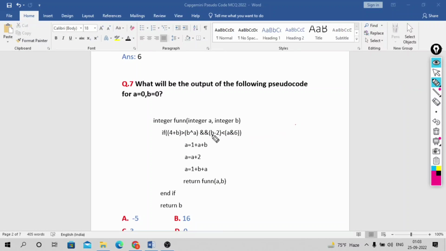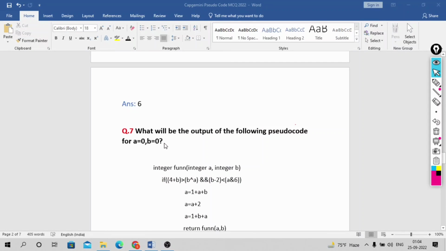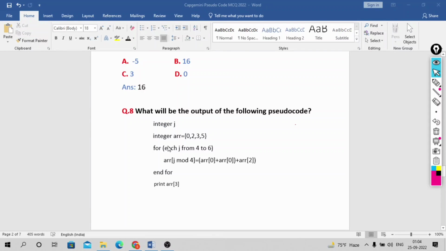The same question you can see here, I am getting a and b, and here 4 plus b, and again I am using the recursion, the XOR operator and the AND operator, and I am checking. The same kind of thing you can check, because the calculation will be the same, just the values and the operations are different. So the final answer is 16. And now let's move to the next question.